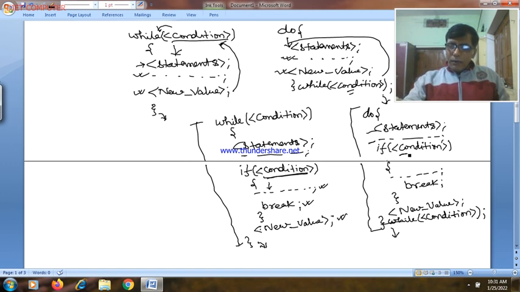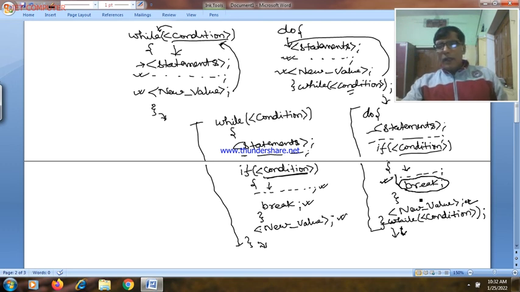encounters a condition appearing with an if selection construct, it processes and evaluates the condition, and if the condition becomes true, the flow of execution enters inside the if selection construct body, and the very first statement inside the condition body is executed, and all the statements appearing here are executed, and if the compiler encounters a break jump statement, the flow of execution is directed outside the do while loop body by skipping the statements written below the break statement inside the do while loop body.